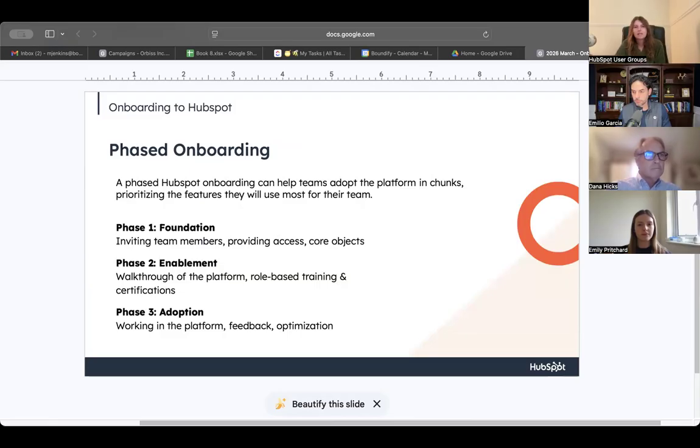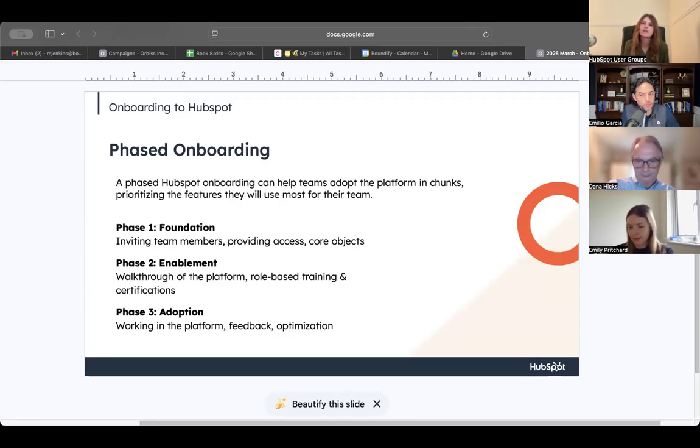Another thing we recommend is doing a phased onboarding. You don't have to launch every part of HubSpot right from the very beginning and give everyone access from day one. We recommend thinking through the following three phases. First would be building the foundation of the platform. That's where you'd have your HubSpot admin, the person from your team who's heading up your HubSpot implementation, and then maybe also your HubSpot champion, which we'll talk through what that entails.